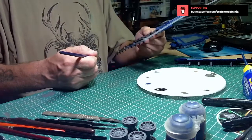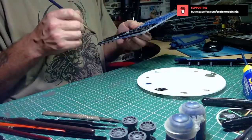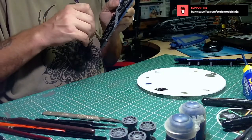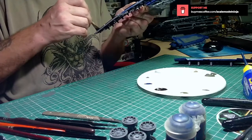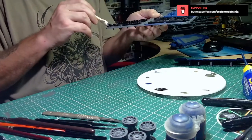So what's everybody up to? Anything good? And what's on your benches? You know, mine it's the little Land Rover and this thing at the moment.